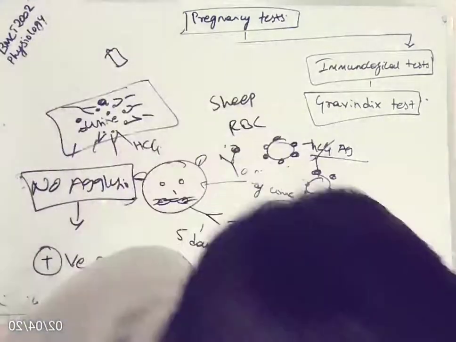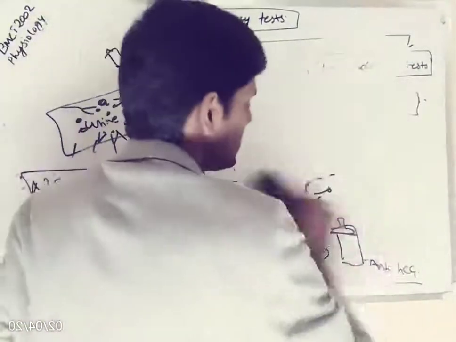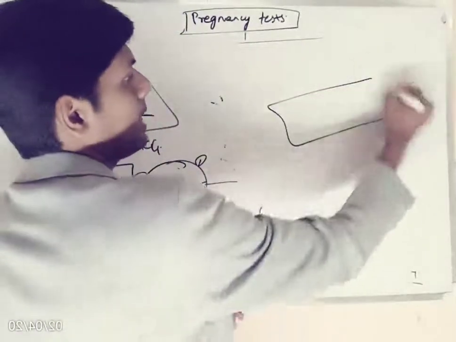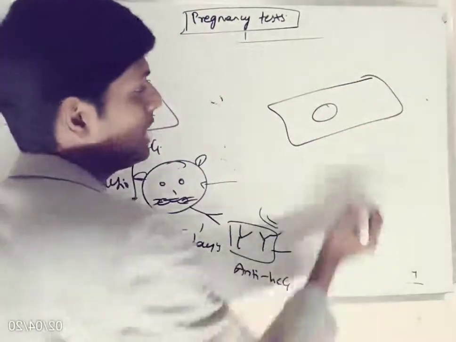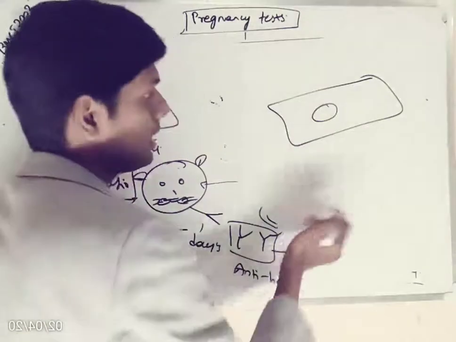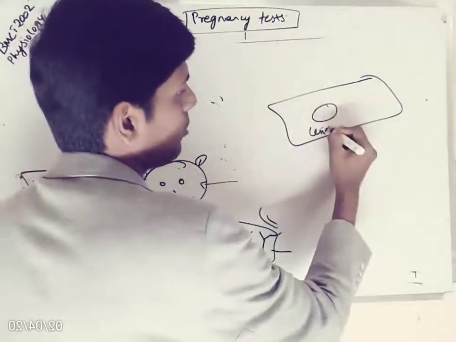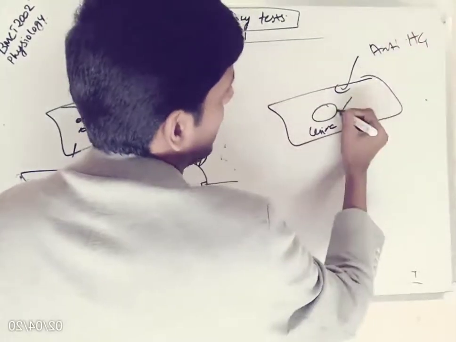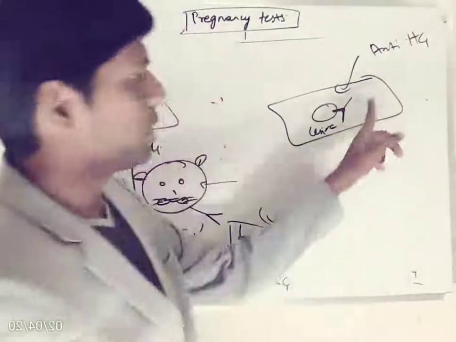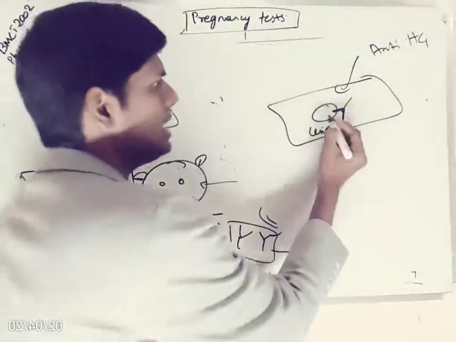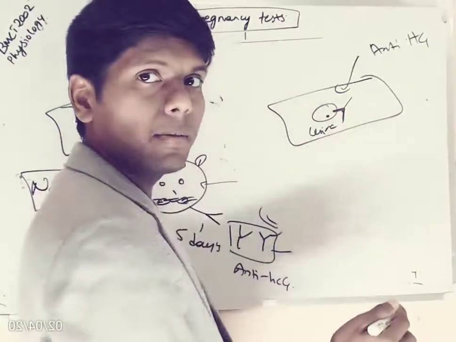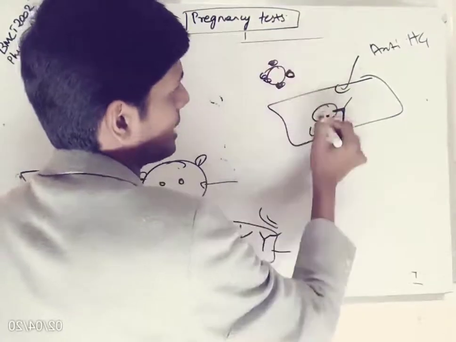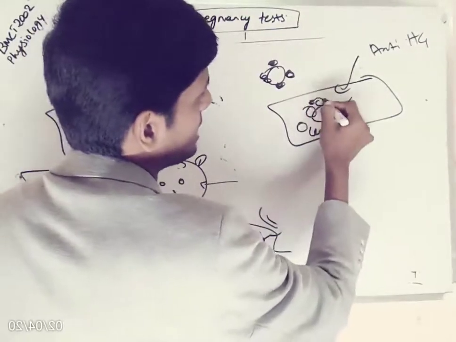Let me explain the second phenomenon, then you will understand very easily. The second phenomenon is a non-pregnant woman's urine, and in this urine there are no HCG proteins. So after adding urine, I added HCG antibodies. Now these antibodies are free in nature. There is no antigen to bind. Now I will take red blood cells coated with HCG antigen, so I will add red blood cells with HCG antigen over them.